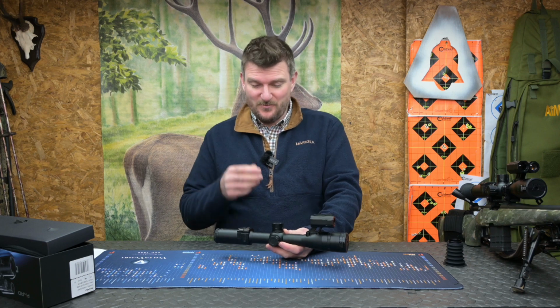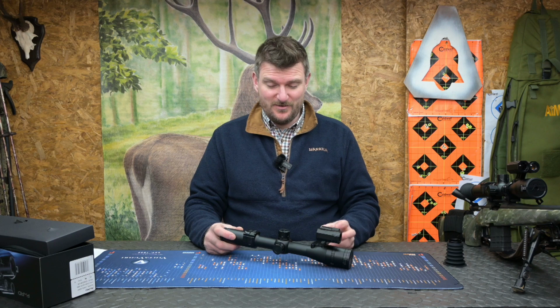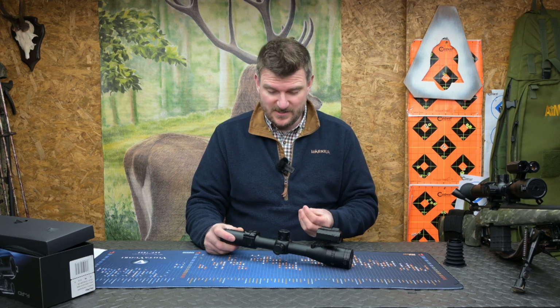But we're going to try this out, we're going to test it in the field, and as soon as I've got batteries in it, I'm going to sit them side by side, look through them, and just look at that difference in the actual field of view, which of course is critical.